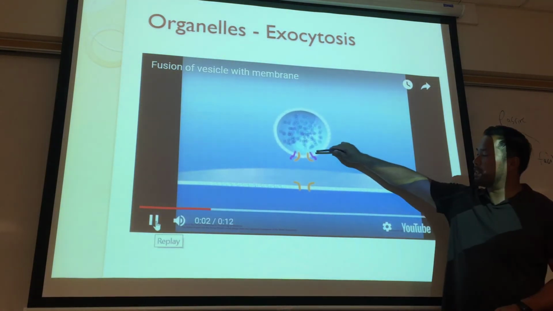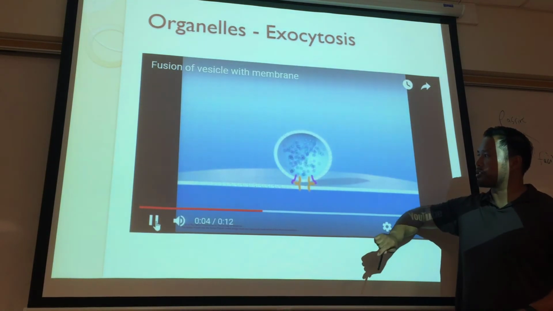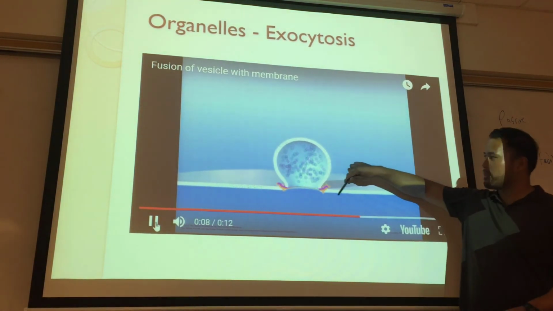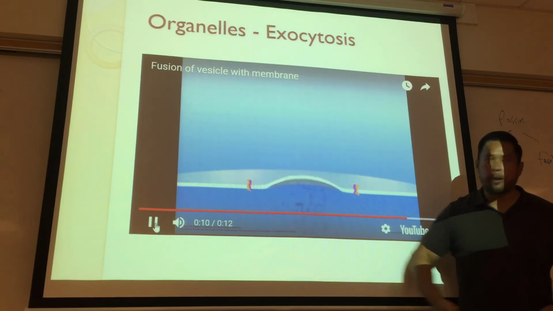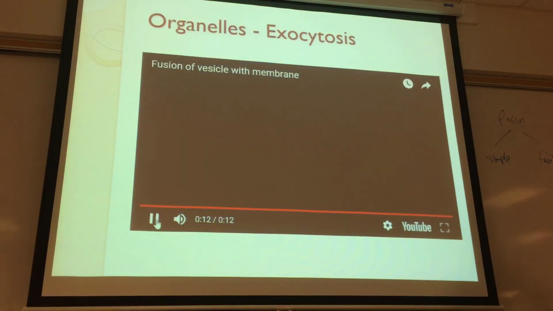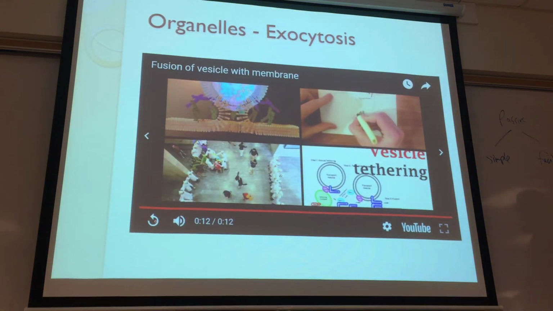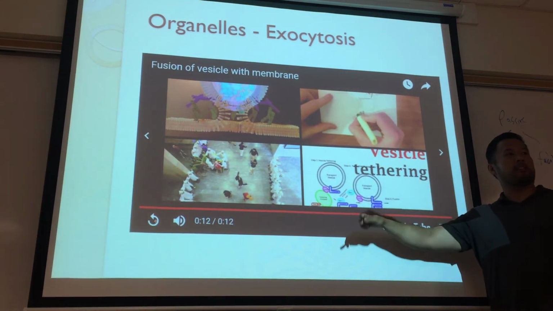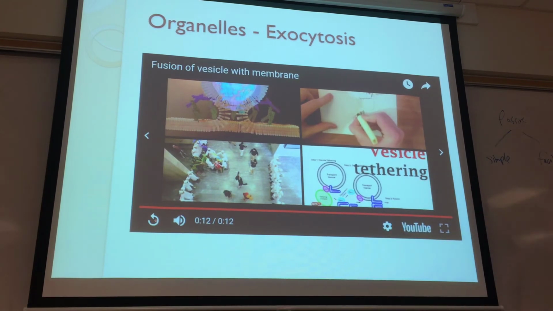You'll see where this comes into place, and we'll talk about this in our neurotransmitter lecture, where these docking proteins come in. You see the opening up of that vesicle, and you get all this stuff dumped out. So the example of exocytosis that we'll get into are neurons secreting neurotransmitters to make their way to the next cell. And that's exactly what's taking place.